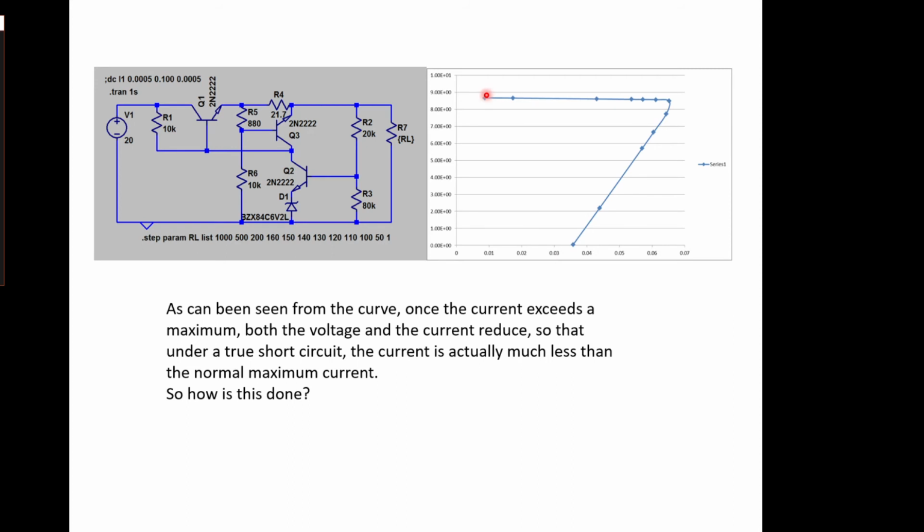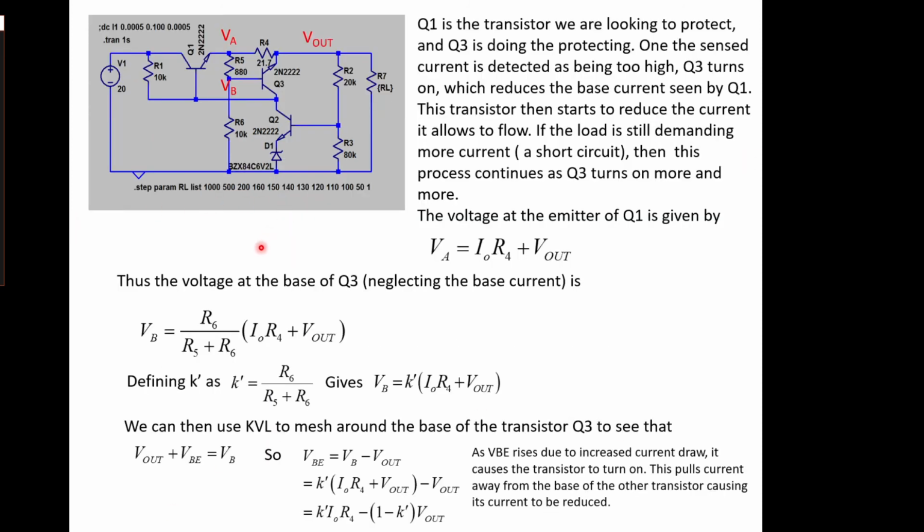So what we're really saying is that under normal conditions we can operate up to this point here in terms of current load. So we can vary our load, get our fixed voltage out up to that maximum current there, but if we go above that, it'll flick to this state here where it's a short circuit condition, and the maximum current will then drop. Okay, so that's what we're trying to achieve. We're trying to just really gently fold back the current on itself, and we can do that relatively straightforwardly by adding a little bit more complexity into the circuit.